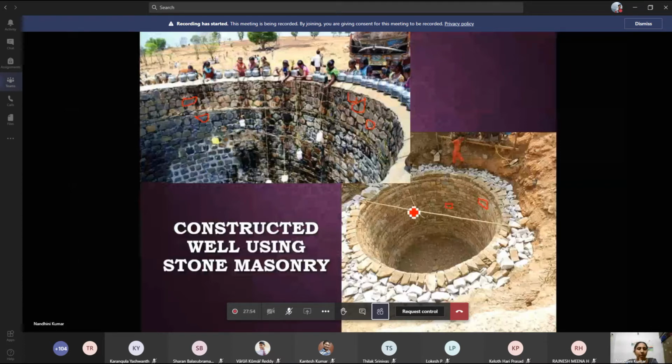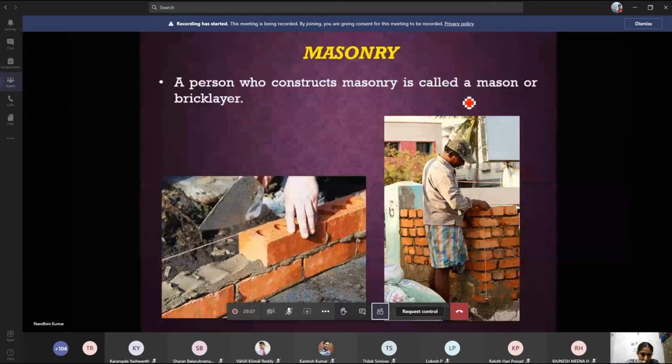Okay, enough of real-time examples. Now we'll move to the chapter. What is masonry? We have already seen. Who is called a mason? A person who constructs masonry is called a mason. Can anyone be a mason? We have so many classifications, so much training. Only skilled laborers can do all these things. So many criteria apply, from the materials to the managers as well as to the masons. And next, the applications of masonry, where all this is practically applied.